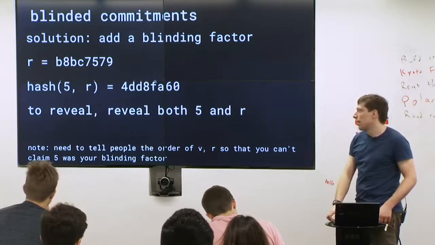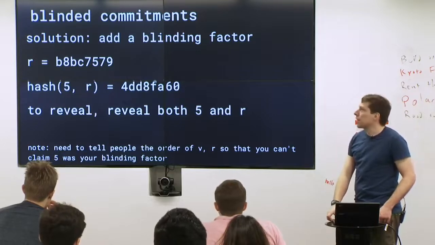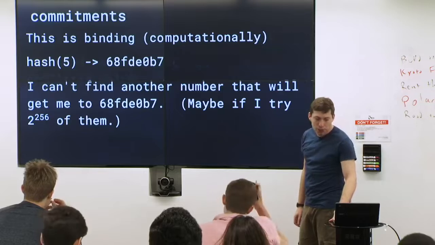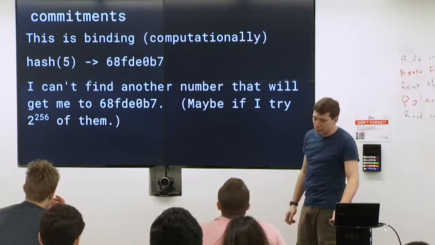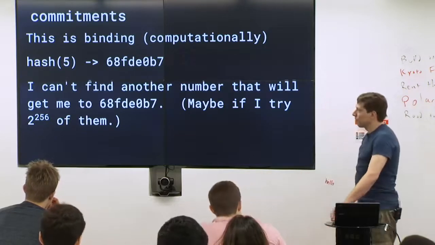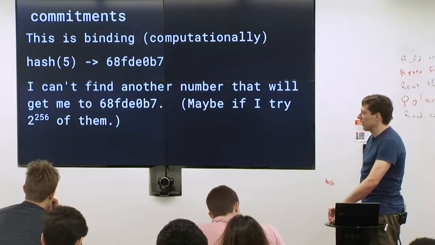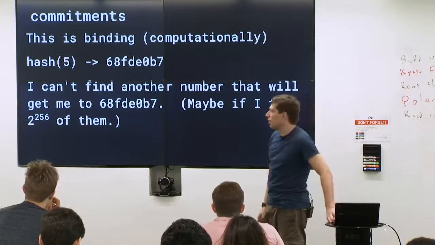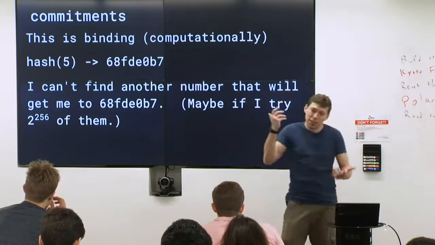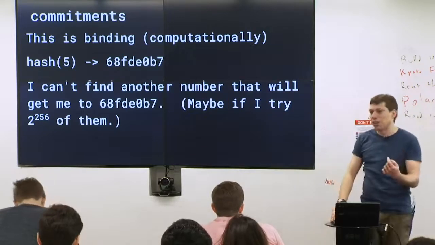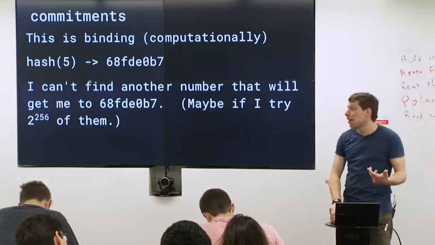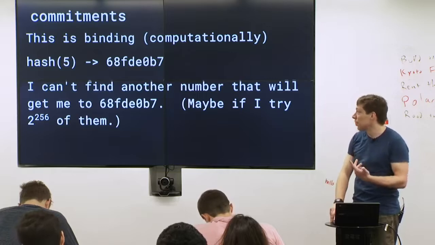And this is now, actually some things get easier, right? So before, if you really wanted to reveal that it was 6, you basically can't, right? Because there's a single output for 6, and it just doesn't match this. So if you have a single chosen value that you want to reveal that's not the one that you committed to, you're basically stuck. There's no way to get around it, even computationally.